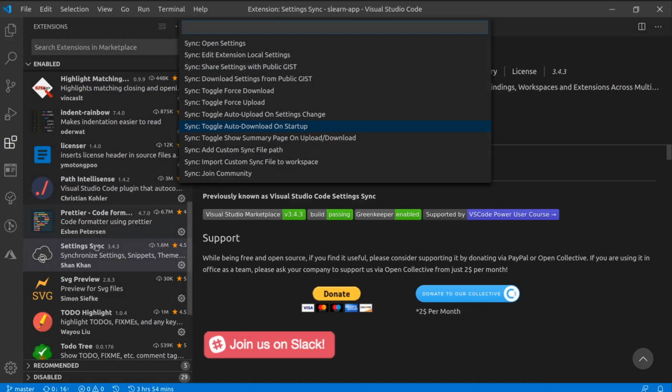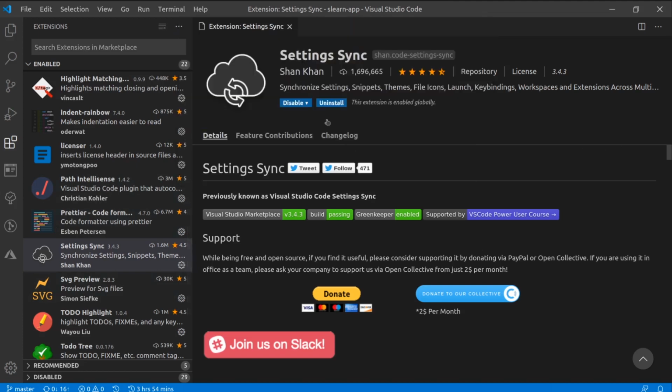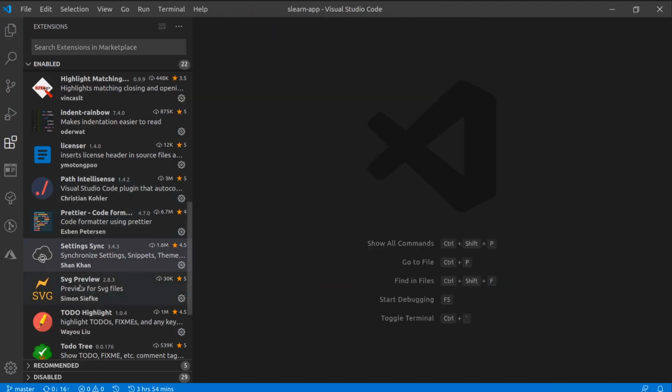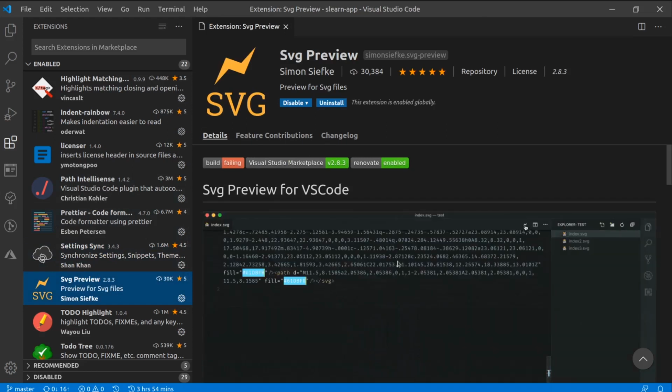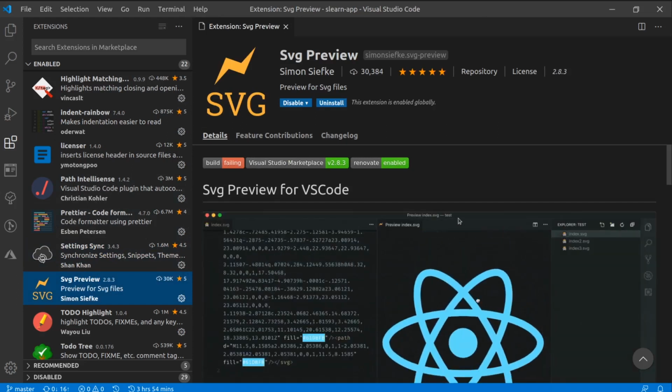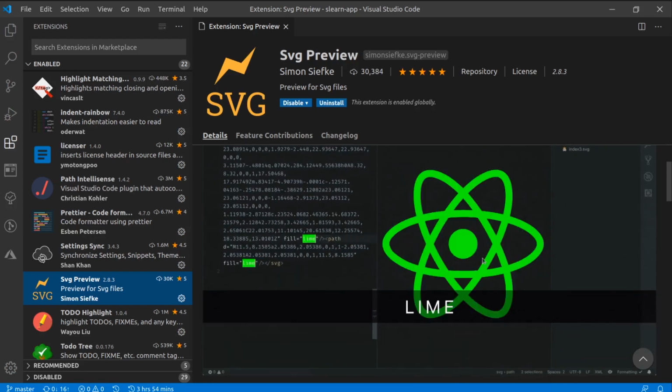I really enjoyed it. The second one for that case is actually the SVG Preview. If you've been working, or since you're actually a front-end developer, most likely you're going to like the SVG Preview. I've been enjoying it, as clearly shown here from the thumbnail or from the GIF.